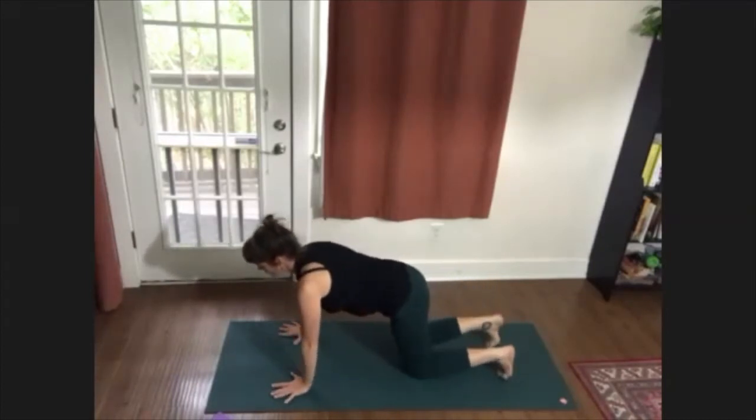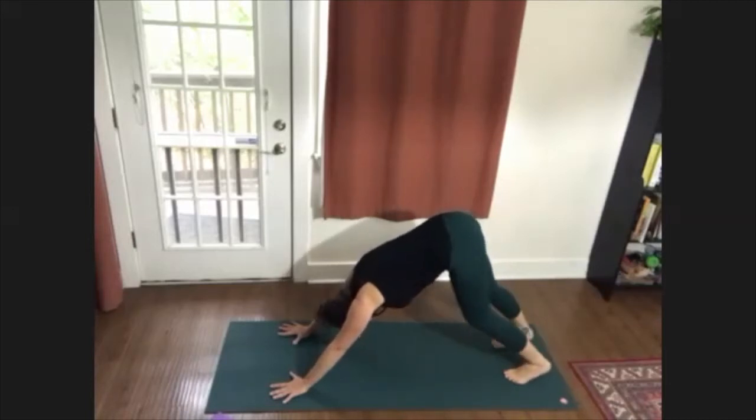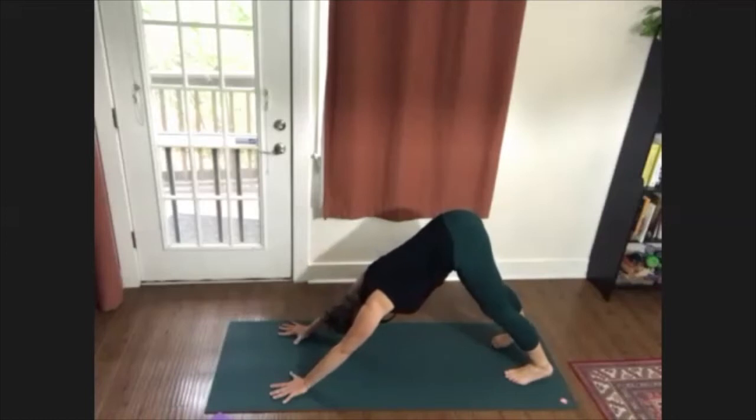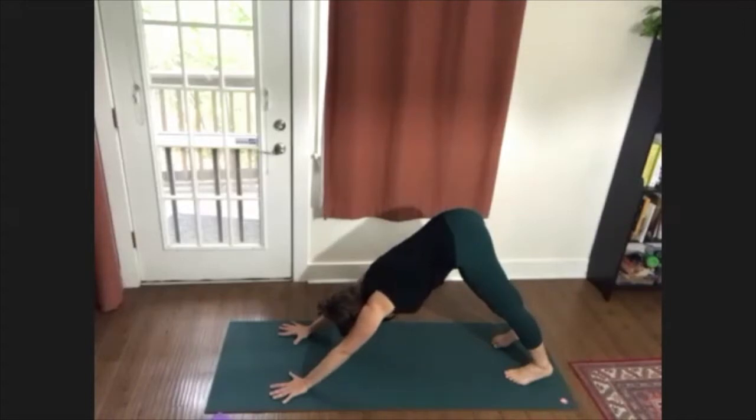Tuck the toes, downward dog. Let your head hang, spreading the fingers really wide. If it feels good to pedal the feet, alternating, bending the knees, please do that. Maybe you enjoy some stillness, but lift the hip creases, broaden the chest. Couple breaths here.